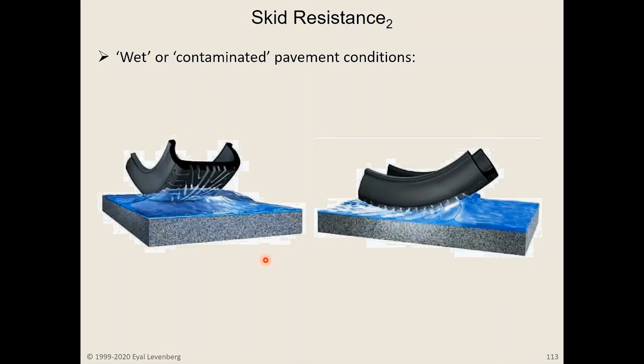When looking at the effects of texture, texture at a very small scale, a micro scale, has the effect of breaking the thin fluid surface and allowing the water to flow. So it's not just the mesotexture or macro texture that helps with skid resistance, it's also the microtexture. Overall, the problem of skid resistance is relevant under winter conditions, wet conditions, or icy conditions, and therefore most of the devices that are utilized for measuring skid resistance in pavements apply some controlled thickness of water film before performing the test. So the tests are usually done over dry pavements that are wetted specifically for the evaluation of the skid resistance.